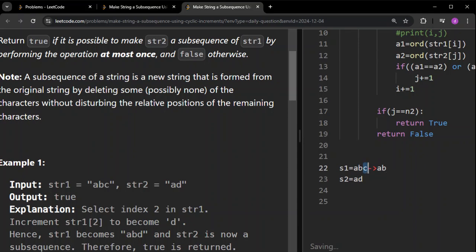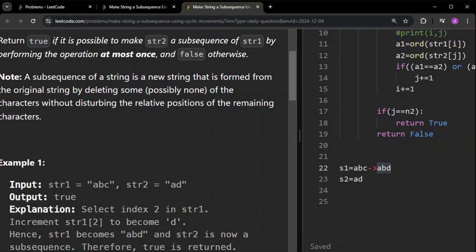Then comes c. If I roll over c, it becomes d. So d is here, so we want the rollover of c. In this case, I'm rolling over c to get this. So basically, in string 1, I'm rolling over only one thing, which is c. When I roll over c, I'm going to get this as the final string, and then this becomes a subsequence of this. Why is it a subsequence? Try to understand this fact.